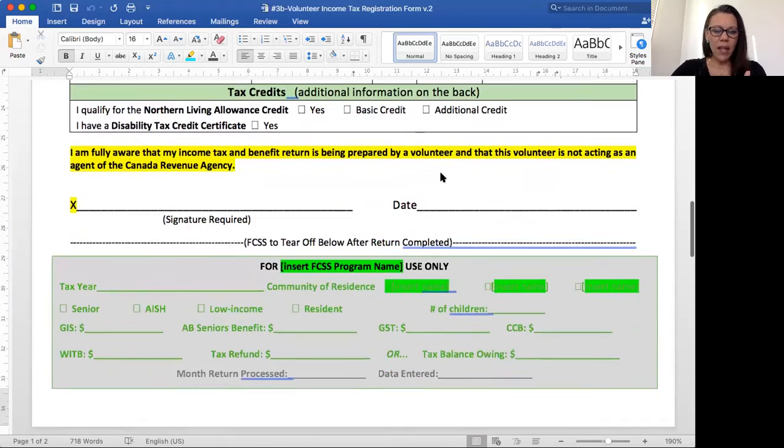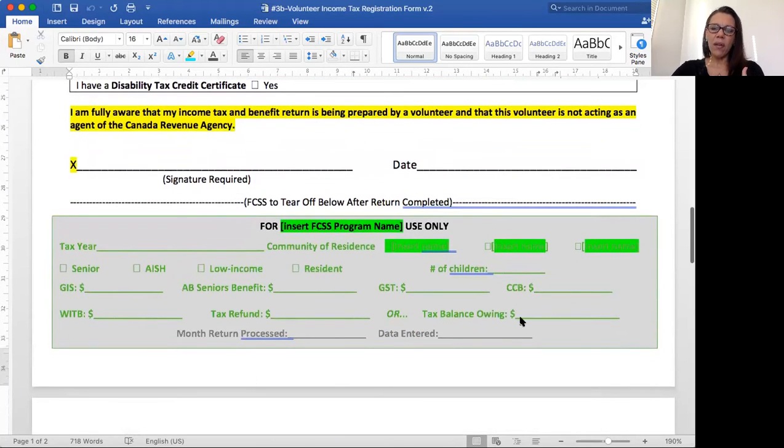With B option, the other thing that we added is at the gray shaded part in the bottom. Some folks wanted the day or date or month that the return was processed, and then the date that the data was entered into the Excel spreadsheet. Because for some of you, you do all of your returns, you tear this part off, you just put it in a file folder, and then months later you'll go in and add the data. So if you don't do it that way, or you don't care about those, you don't need to worry about the month return processed or data entered. But if you want to, it's there.